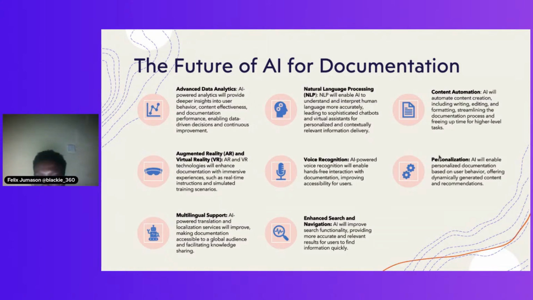Voice recognition. At the moment, you can only use AI for technical writing by typing the prompts. Like Hashnode has its own AI. And there's the AI for the images, Midjourney. I've just remembered it right now. So for voice recognition, with the power of what OpenAI has introduced with ChatGPT, we'll be more free. We will be writing our documents by just speaking some prompts to the AI, and then it spits out some content.